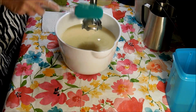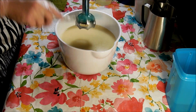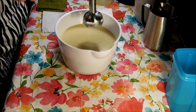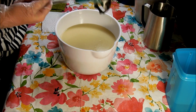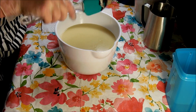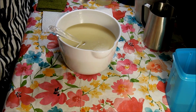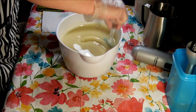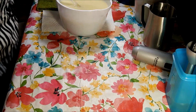Okay, so I have this to a nice emulsification. This recipe is one of my most fluid recipes. You would really have to sit here and stick blend for a really long time to get it to any kind of a trace. And the reason I picked my very fluid recipe is because I have never worked with rose fragrance oil before. I don't know, being a floral, how it's going to do as far as acceleration. So I figured I would play it safe and just get my very fluid batter to hopefully counteract any acceleration that it may want to cause. So we'll see if that is going to happen.